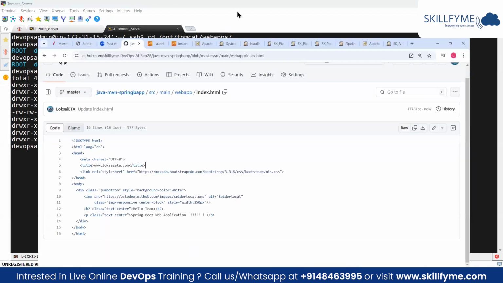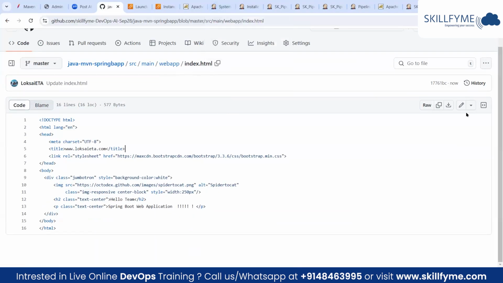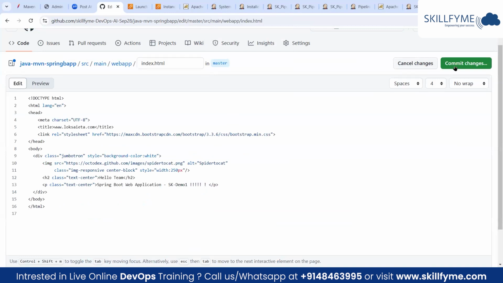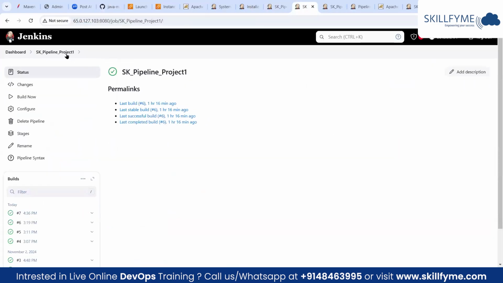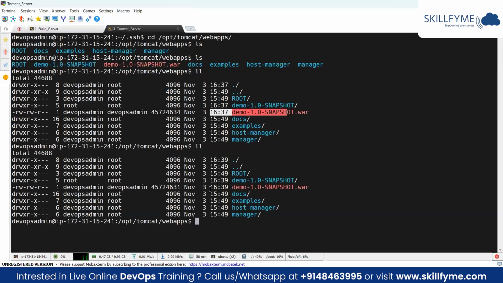So if you run the job again, let me make some changes in the script, something like this. And if I commit the changes, assume that a developer has made some changes in the source code repository, and they can simply run this job. Just with a single click, the code can be identified. The latest changes have been identified in the build server, and the build environment will create the artifacts, and the artifacts can be promoted to the target environment. So the latest artifacts is picked up now.